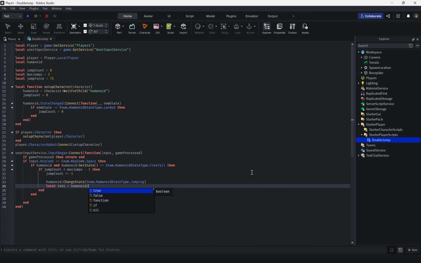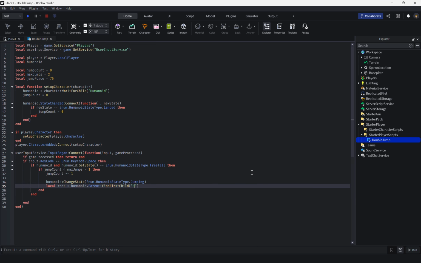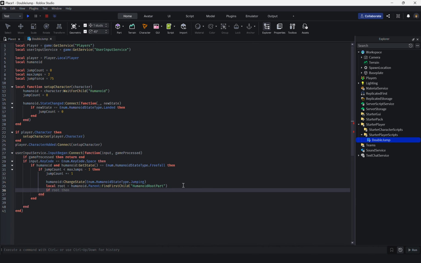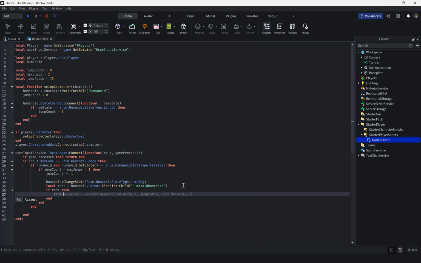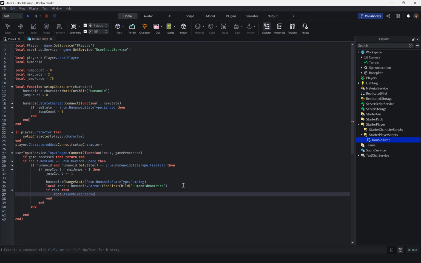Root would be equal to parent:FindFirstChild HumanoidRootPart, and then we're gonna say if root, then root.AssemblyLinearVelocity.